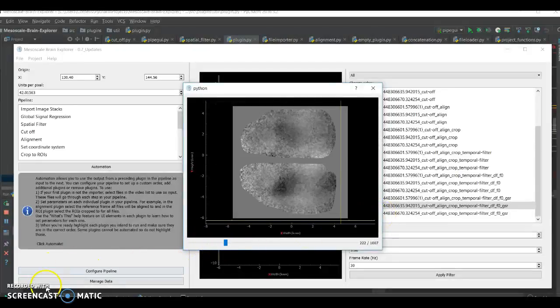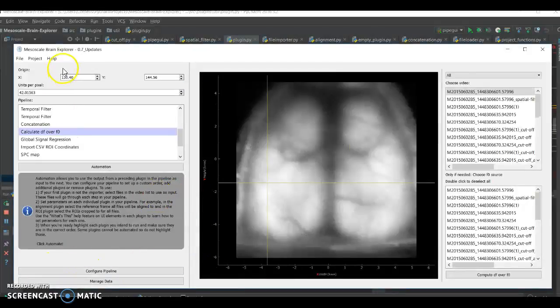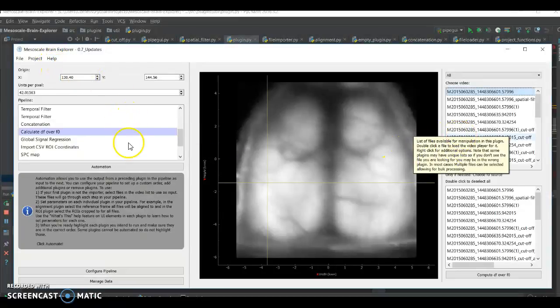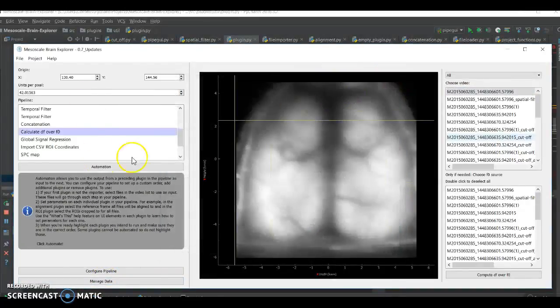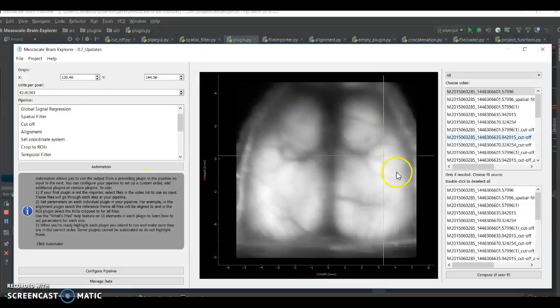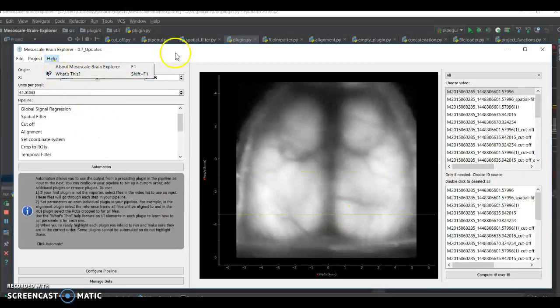And yes, so that's that. Do continue to use the What's This tool. It should help you a lot in different contextual areas. You can even use it here. It explains the deletion. And of course, if you're confused about how to automate something, generally just going through the What's This on a particular plugin should help you out.